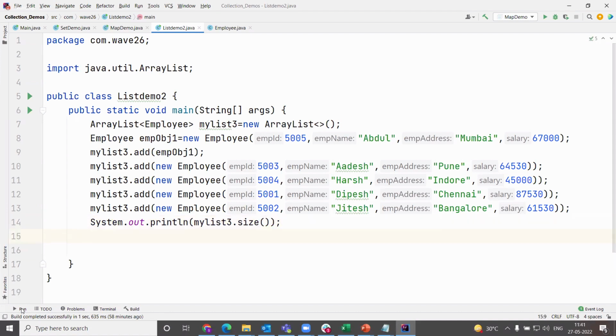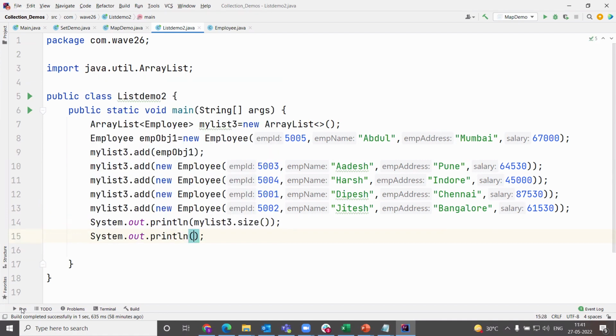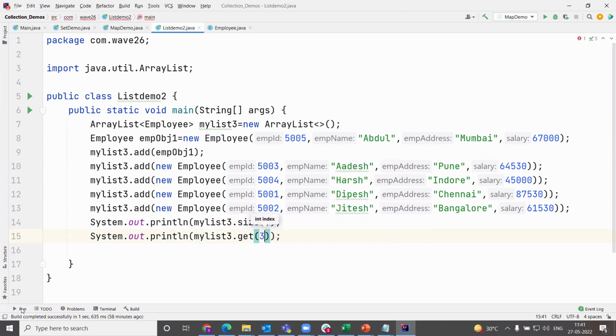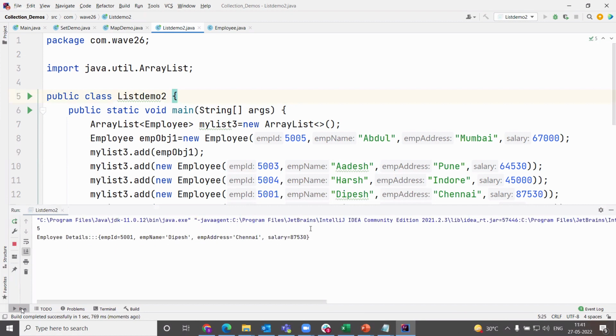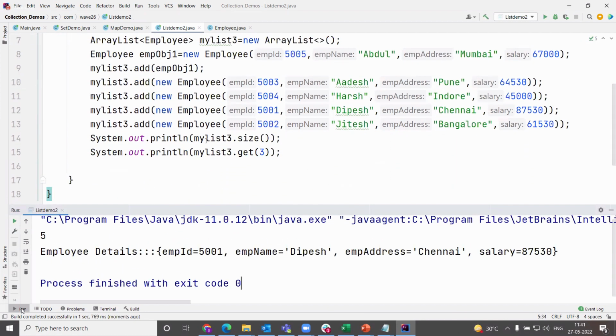Total number of records in my list 3 is 5. So total number of records in my list 3 is 5.